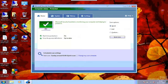Out into my Windows machine to show you guys a great piece of Microsoft software. Yes, a great piece of Microsoft software. This is, statistically, according to one article, the best free protection software. And I love it because it's really, really simple, easy to install, and it works really well.